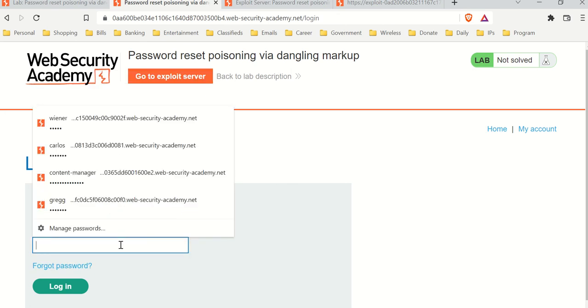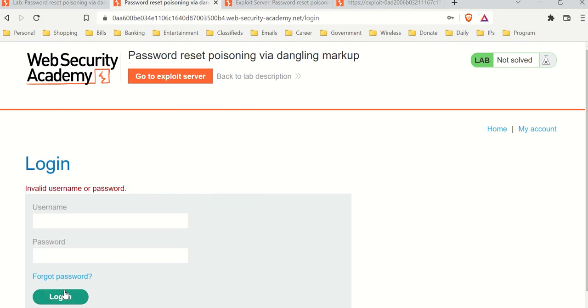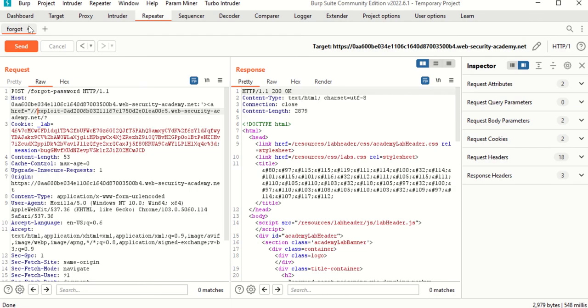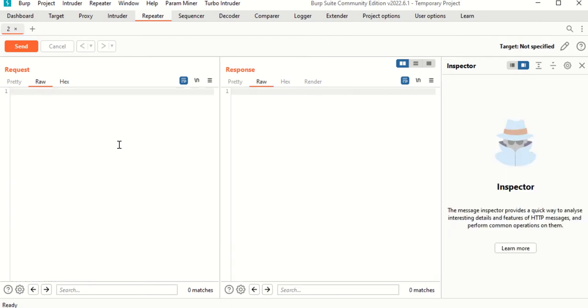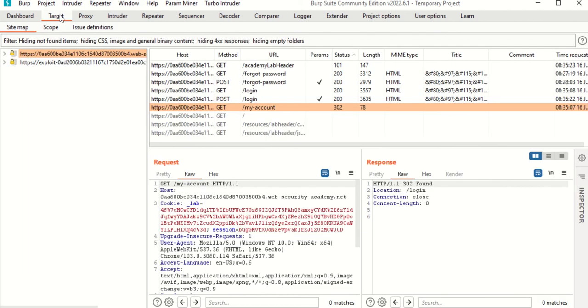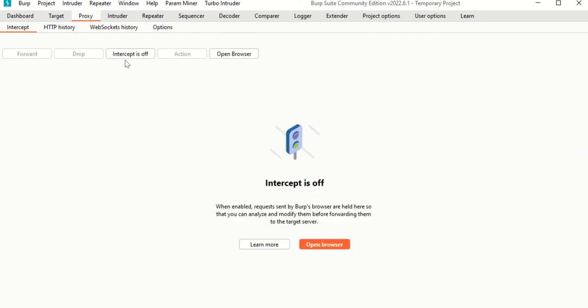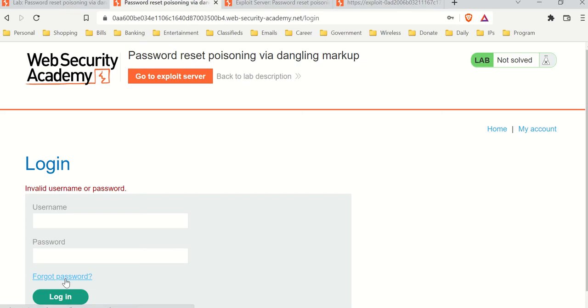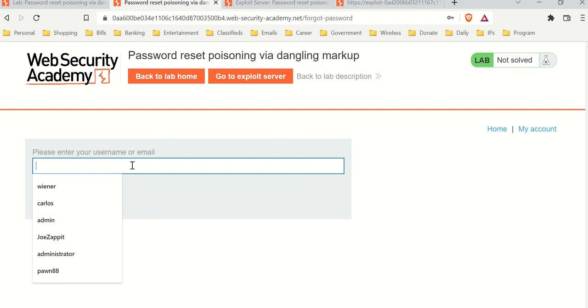Did we do forgot password for Carlos, or did we do forgot password for Wiener? I think we did forgot password for Wiener, so it's not gonna work. So let's erase this here, and let's go back to proxy. Okay, before we do that, forgot password. Let's type in Carlos because we want to do Carlos's page, not our page.